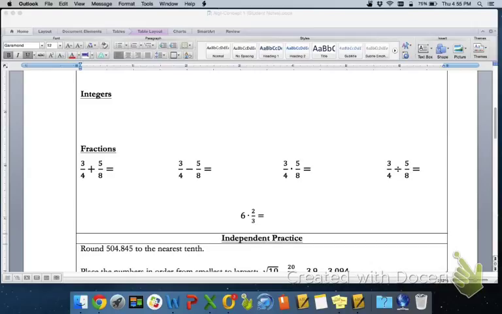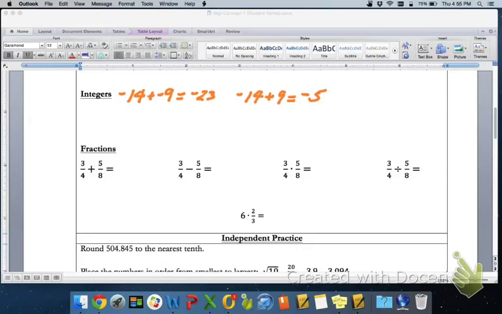Next, let's spend a moment talking about integers and their operations. Now, integers are positive, negative, or zero numbers that don't have a decimal or fraction along with them. When we have sums, like negative 14 plus a negative 9, we're going to go ahead and keep the sign, which is negative, and add the numbers, negative 23. If the signs are different, like negative 14 plus 9, we have more negatives than positives, so our answer will be negative, and we end up subtracting the 2, so that gives us negative 5 for our final answer.